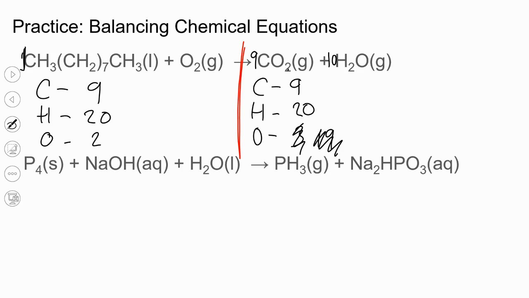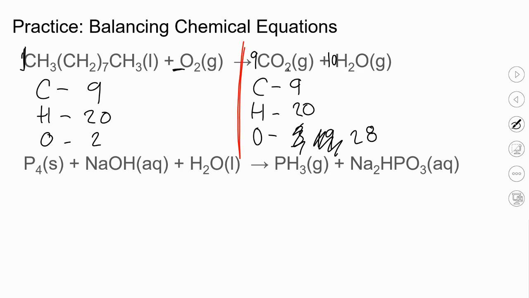So, I also have to update, how many oxygens do I have here? 28, I think, because we've got 9 times 2 is 18, plus 10 is 28. So then I need a coefficient here times 2 that gives me 28. Good, so I'm going to put a 14 there. Now I've got 28, so now it's balanced. The other thing that I do here is I need to check. Just always check, can I divide a number out of each of these? No, this is simplified. We're good.